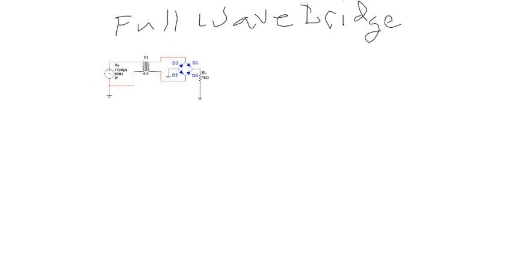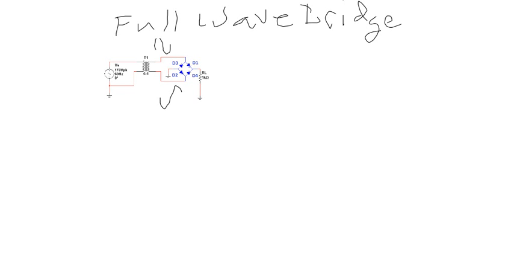Once again, coming out of the transformer, we have a full sine wave going into that diode bridge. It's kind of like it has its opposite down here too, similar to the center tap one we had before. It's not grounded. It's two ends of the same thing. You can kind of think of it that way.